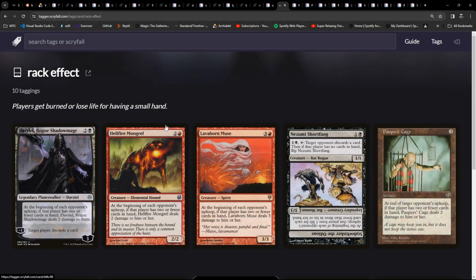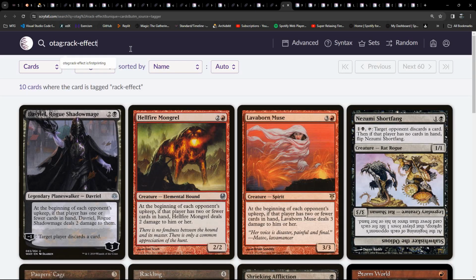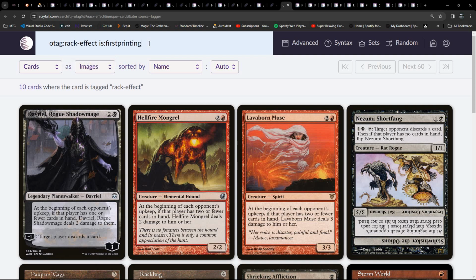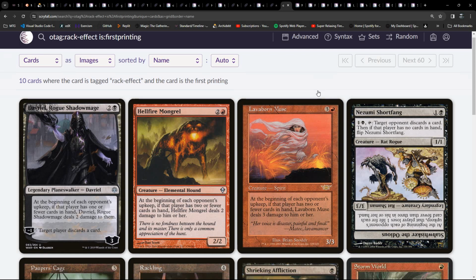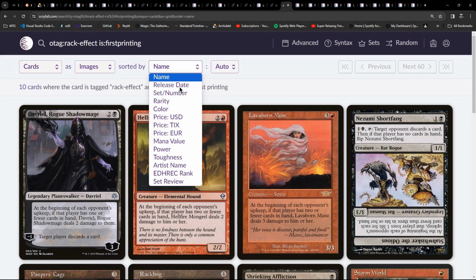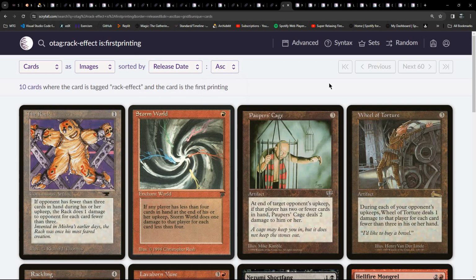Rack effect. Players get... Oh, okay. Ah, cool. Rack effects. Have we spoken about rack effects yet? I'm not sure. Oh, yeah. That's the good thing with this. I must always remember never to clear the cache on this particular instance of this Chrome browser, because it is really helpful for me knowing if we've been here before. And obviously, as we get through more and more sets, that's going to be more and more likely. And I've got to come up with ingenious ways of getting around that. And trying to remember, when was the last time I spoke about it?